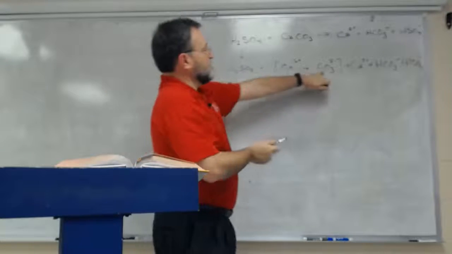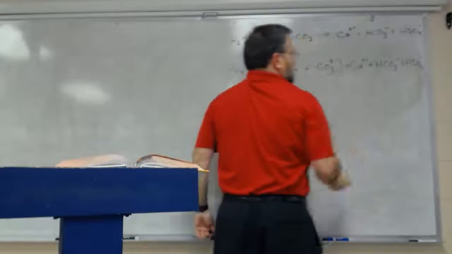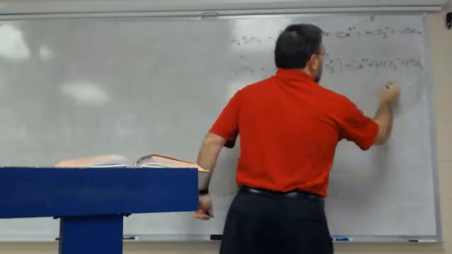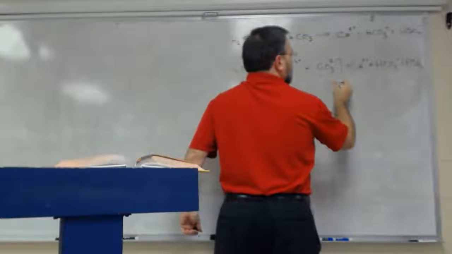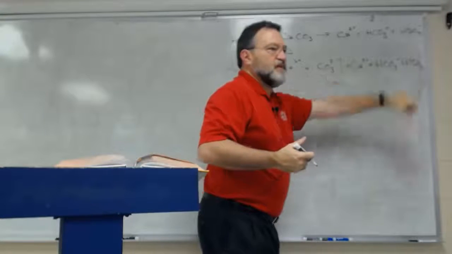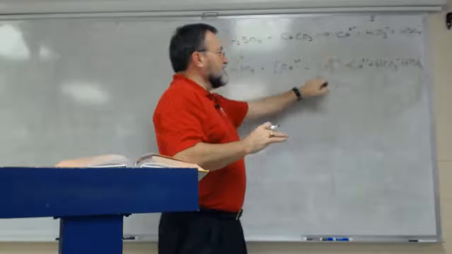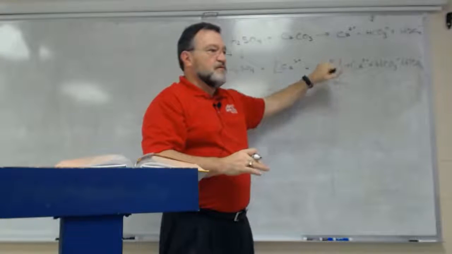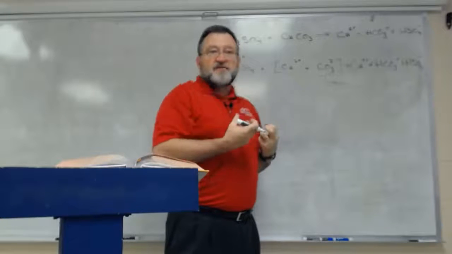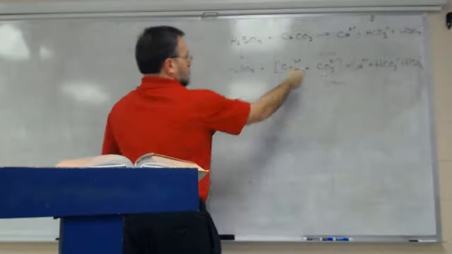Look for a visual cue. Look for this molecule here, the CO3. Do I see it on the product side? I do, don't I? Let me draw the lines to it. This matches with that. What's happened to it? To go from here to here, I've had to add a proton, right? Remember, a proton is a hydrogen ion. I've had to add a hydrogen to this to get this. So it's receiving the proton, it's accepting the proton. Therefore, in this case, this ion is acting as an acid or a base. Which is it? Since it accepts the proton, proton acceptor is the base. Okay? So I've got a cue here that this right here is my base. The only thing that's not accounted for is over here.